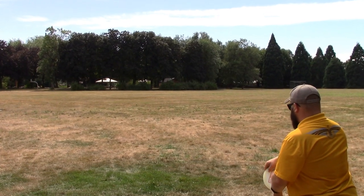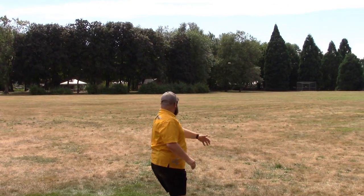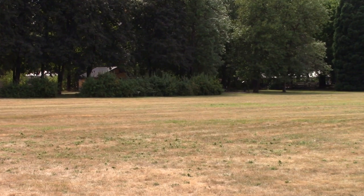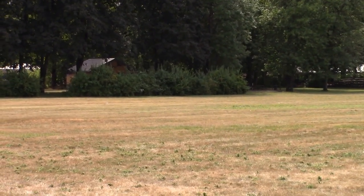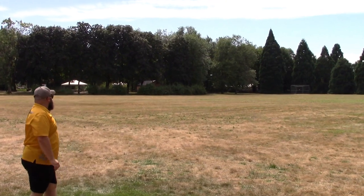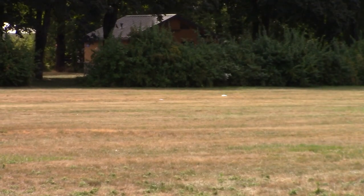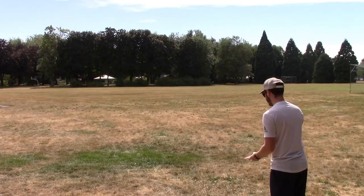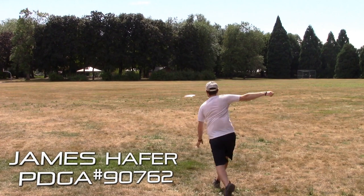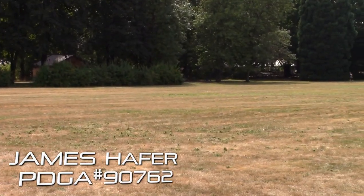So 11 speed discs are a really great distance driver to check out, and the Lone Star Discs Curl stands up next to all the other ones, the top ones on the market, like the Wraith, the Surge, and the Grace that we showed you in this video. The Curl is every bit as good as those, if not better in some respects. And I'm not going to do a ranking per se. Maybe sometime in the future we'll do another video testing the top five 11 speed distance drivers out there. But I'm not going to make any kind of verdict in terms of which one I like the best.